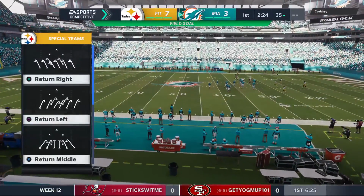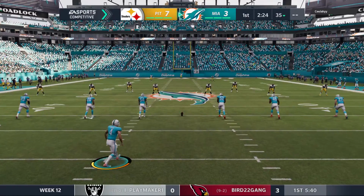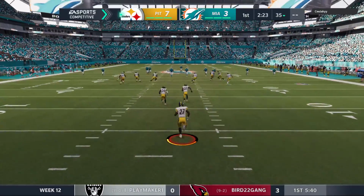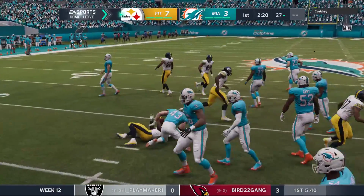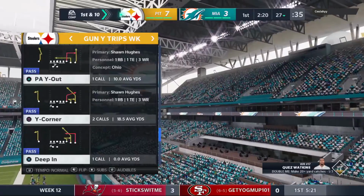So, yes, it's only 3, but at least they're able to answer back after giving up the touchdown to start the game. Yeah, I like the observation there, because getting some points on the board, very positive for them. Feel a little bit better about things, because if you don't score, you potentially have opened the door for them to score again, and then you're down 14. And they'll get him down inside the 30 at the 27. The Steelers take over 1st and 10 at their own 27-yard line.